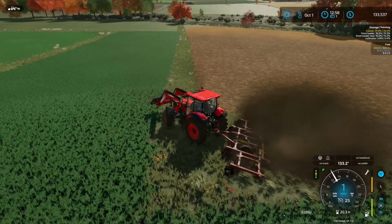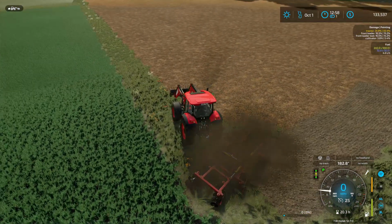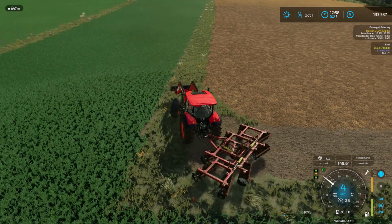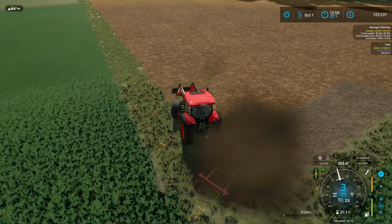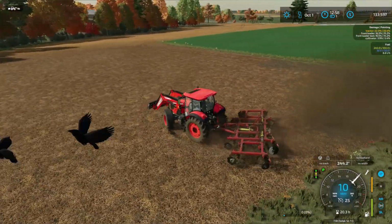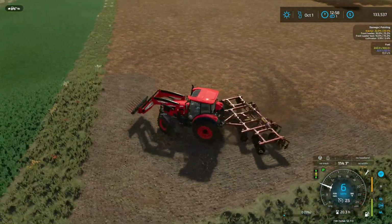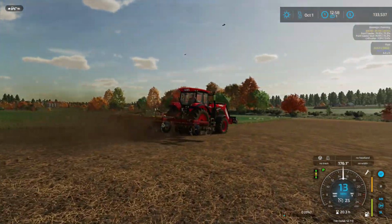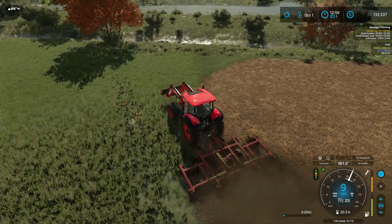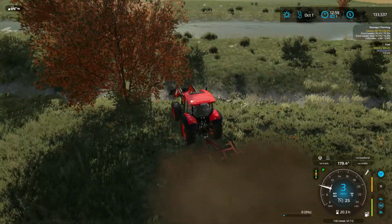It's got it. Oh, don't hit the field. Don't hit the field. Are we going to hit his field? Yeah, a little. Let's not. We were going to, I think. Let's not do that. Just try to find the outer edge of our field here. There we go. And we got all of that. Wow. We turned a pretty tight corner there. And then down here, this is a really tight corner. I think this is like a 100-degree angle or something down here. Yeah, thereabouts. Okay, let's not get in the ravine.